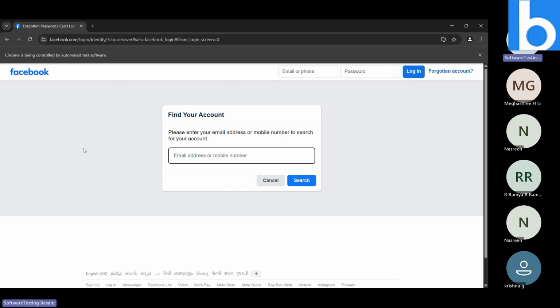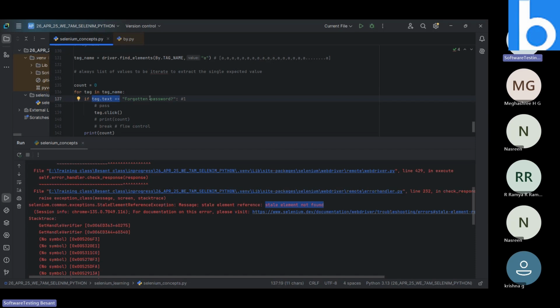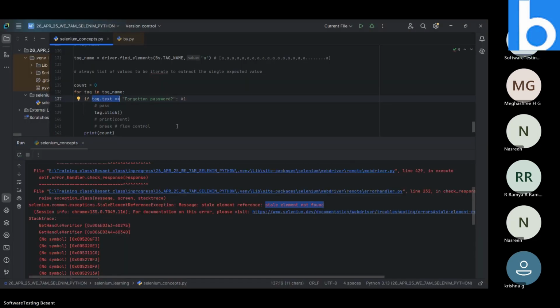Sometimes we will be facing this kind of challenge. Always the element should be synchronized. Whatever element we are trying to search should be synchronized with the respective UI. Otherwise, we will get an error like this. Got it?